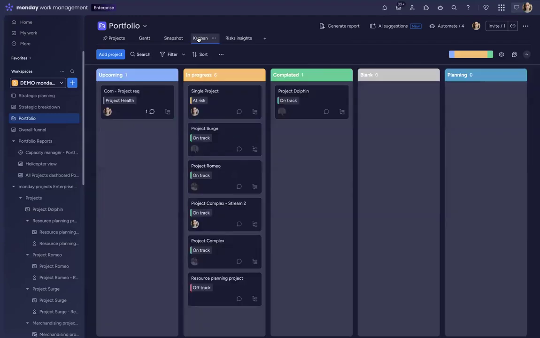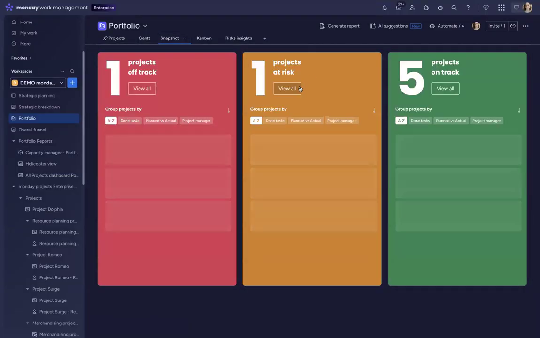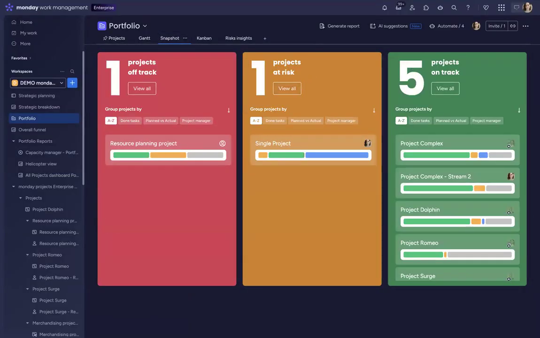Those projects can also be seen as a Kanban or as a snapshot, which is actually the summary of all the projects that you have. And it reflects the current static situation in the company related to the projects. Actually, those projects can be split into 3 categories: red zone, yellow zone, and green zone. And you'll see the summary of every zone here.